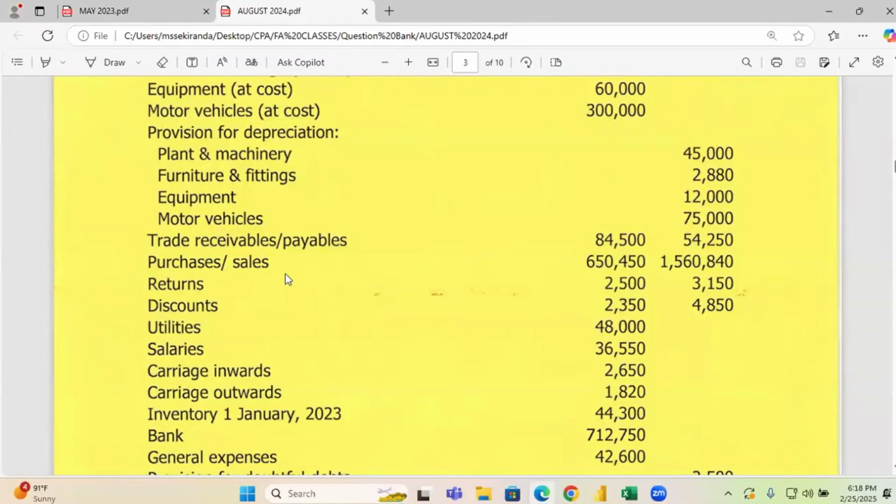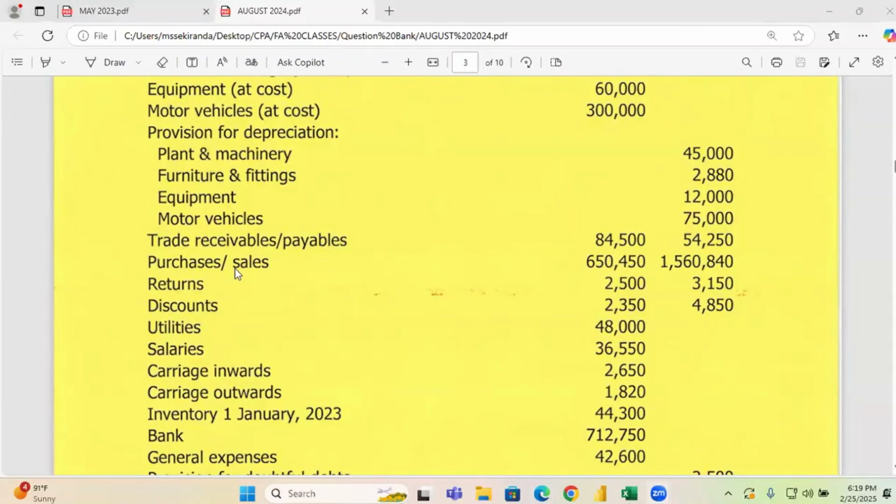Even on purchases and sales, he can begin with sales stroke purchases. But it does not mean that since he has begun with sales, now the debit has become sales. No. At least by now, we should all know that all sales are credits, because I've been singing it, okay, right from I think the 3rd class. And all purchases are debits. So irrespective of the arrangement the examiner will use, you should have it at the back of your mind that my purchases are always on the debit side. My receivables are always on the debit side, okay?